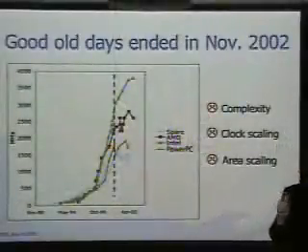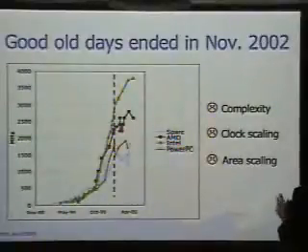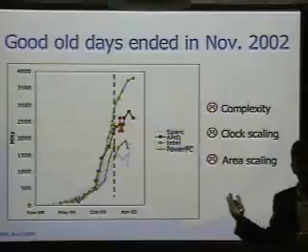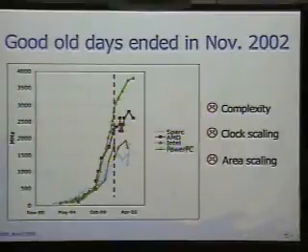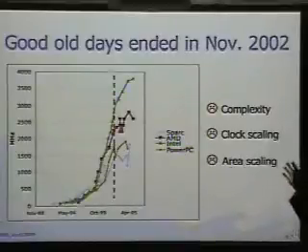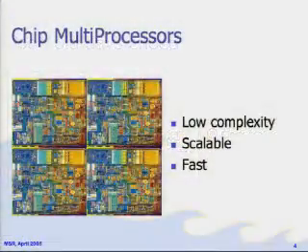And the thing to realize about this graph is that this is not plotting the number of transistors that are available on a particular piece of silicon. That number continues to increase exponentially, and we think it will continue to do so for the next 5 to 15 years. What happened here was that we didn't know how to take those transistors and convert them into a commensurate increase in performance. We didn't know how to spend them to make our processors faster.